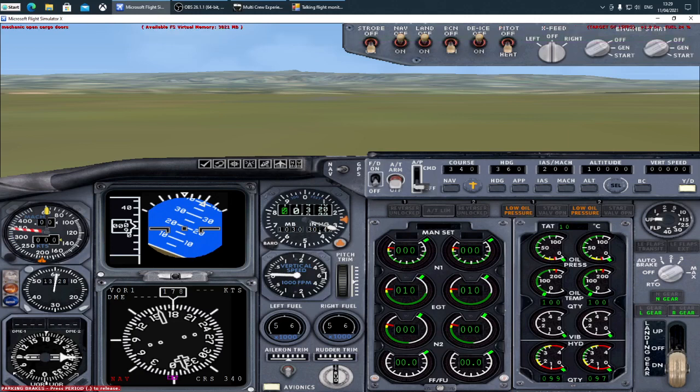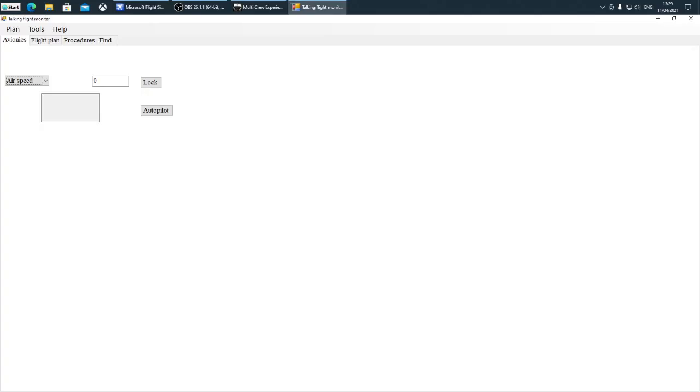Just give me a moment. And he's opened door 2, which I guess is a cargo. Refueling completed. And refueling has been completed. So I'm just going to close these doors myself. Here we go. So again, you can see, a bit of a gimmick. I mean, you don't have to say flight attendants close all doors, but I guess it's kind of immersive, right? So it's up to you how far you want to go.